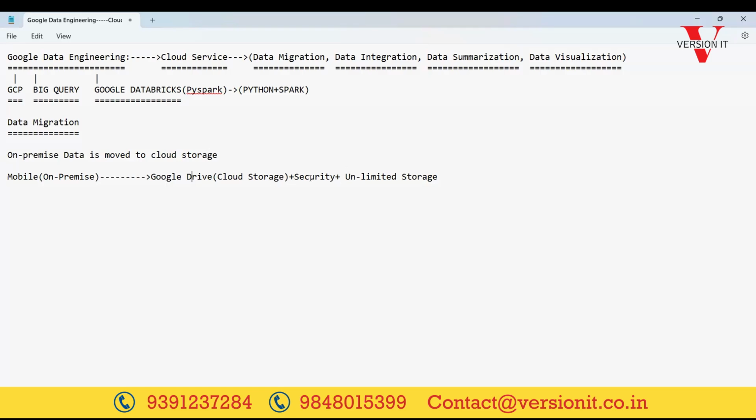So, guys, we use Google Drive basically for three major reasons: one for security, second for unlimited storage, and the third one is what, everyone? Accessing reason. Access of data irrespective of the location of your physical device, you can access the data. So these are the three major reasons why we use the cloud system.